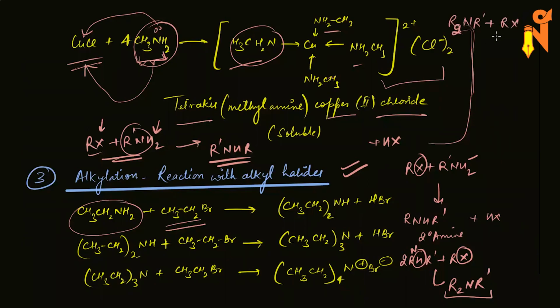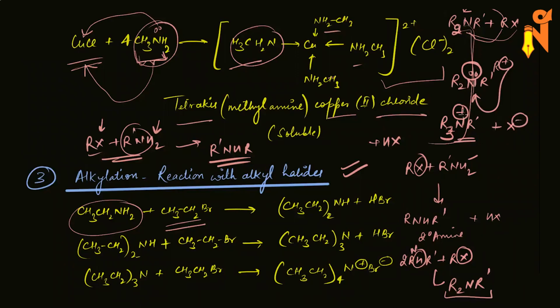So what will happen? It will do a salt kind of formation where R will attach and X will attach. R will go as an electrophile. So basically it will attack as an electrophile, as R+ first of all, and get attracted towards the lone pair of nitrogen, and will form R3NR' with a plus charge on nitrogen. Now this nitrogen has got a plus charge, and X minus is there in the system. So these two combine and form the salt. So this kind of ammonium salt forms.